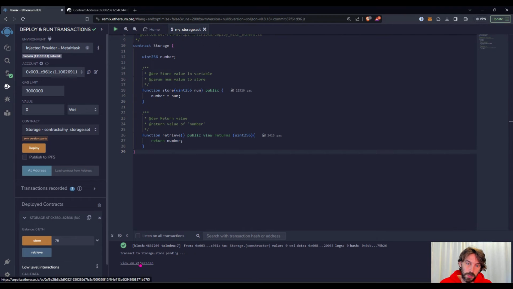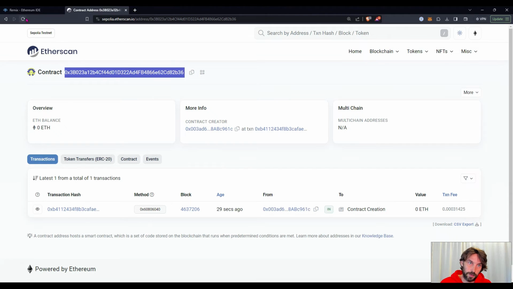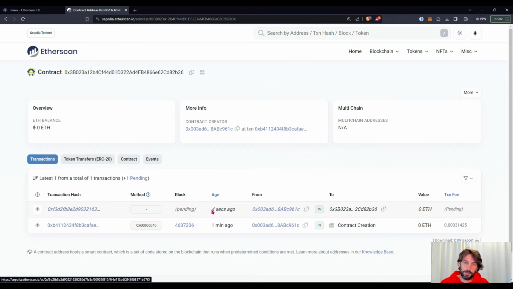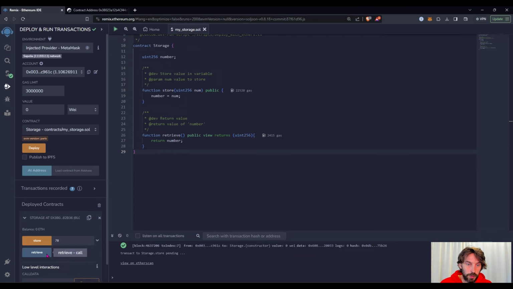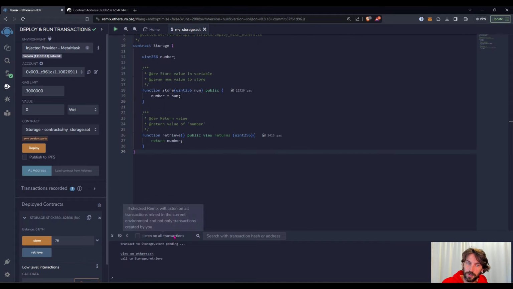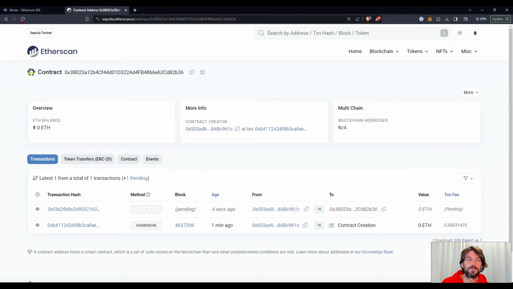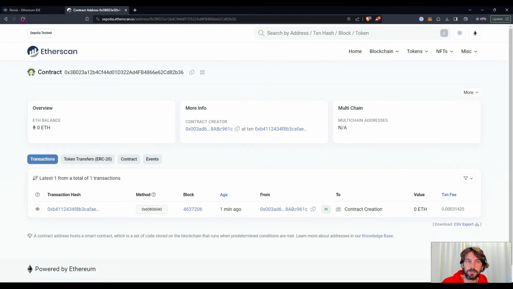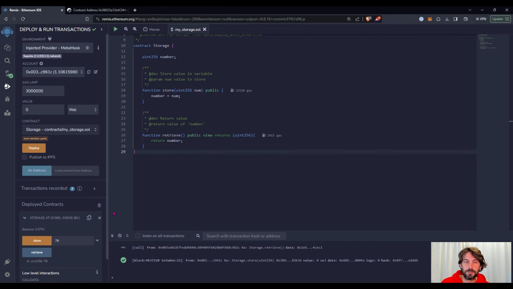And now it should be done. It says successful. We can even go here and see. We'll refresh, and boom, we have it 4 seconds ago. Well, it's still pending, but let's see if it actually is done. We can actually go retrieve, and we see that still not retrieving anything. So we have to give it a few more seconds. There we go. Retrieve 78. It worked, right? Retrieve. Now we see the number 78. So we know this smart contract works on the test network as well.